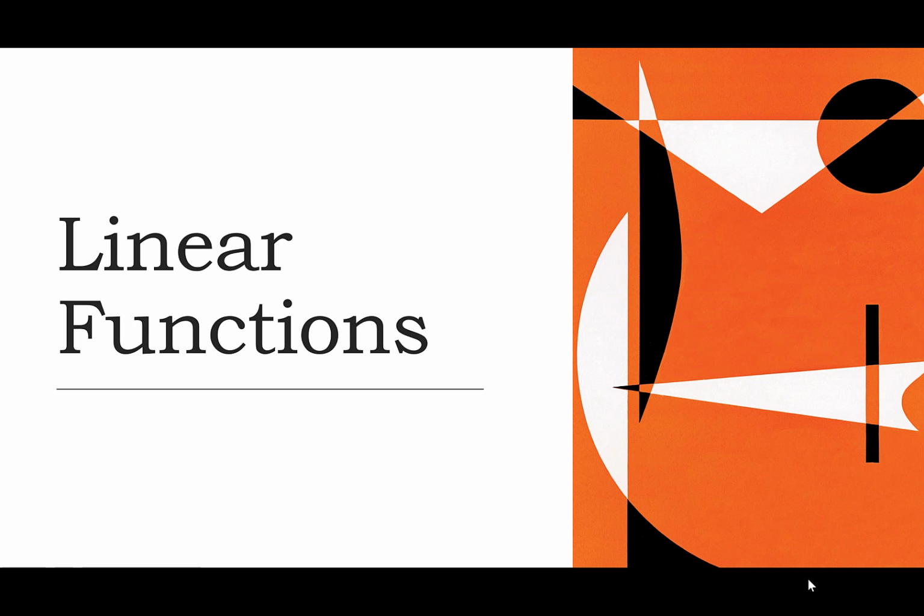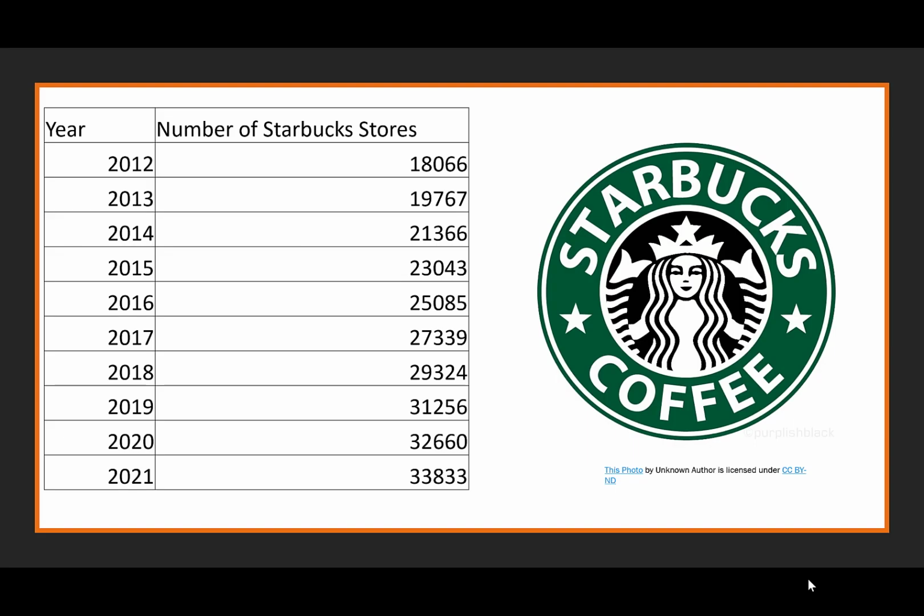Hi everybody, today we're going to discuss linear functions. Let's start with a little bit of background of why we would do this and how this really works in the real world. So I went on Statista, which is kind of my favorite site to go to get data, and I found the number of Starbucks stores by year from 2012 to 2021.